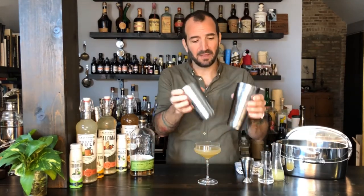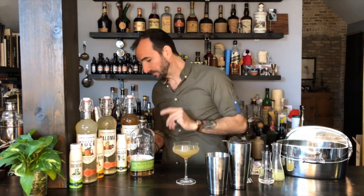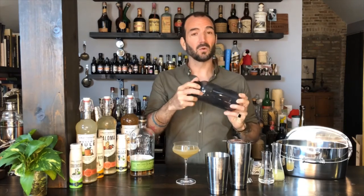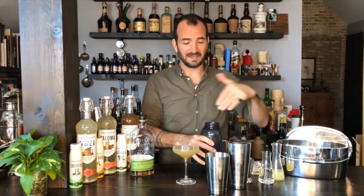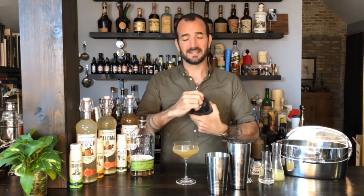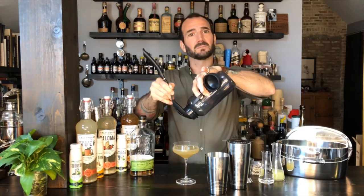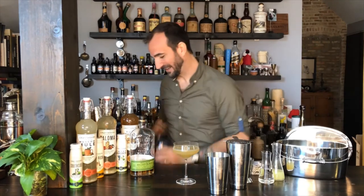Now, if you don't have a Boston shaker, if you don't have a proper bar tool set, that is okay — I still want you making cocktails at home. I've made cocktails on airplanes, in hotel rooms, and all sorts of places where I didn't have the tools I needed. So get creative. If I were in a pinch, I would grab simply a water bottle or a coffee mug with a screw-top lid — exact same thing: ice, cocktail inside — anything with a watertight seal, shake it up, and pour it into your glass. You can use a slotted spoon as an improvised Hawthorne strainer. Whatever it takes — at the end of the day, you still have your cocktail in the glass.